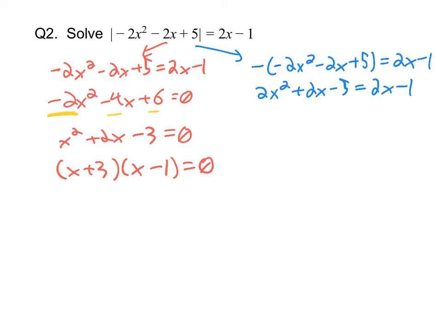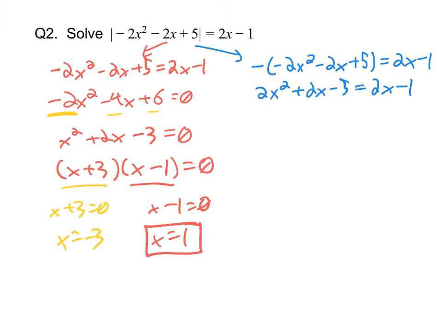And now we're going to need to solve for x. So taking the one on the left, x plus 3 equals 0, so therefore x equals negative 3. Your teacher may let you skip that first step. And solving the one on the right, we have x minus 1 equals 0, therefore x equals 1. So possible solutions 1 and 2.